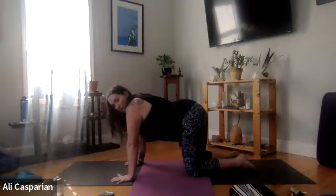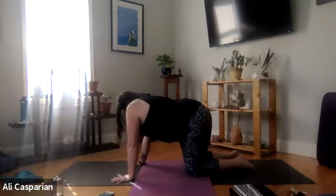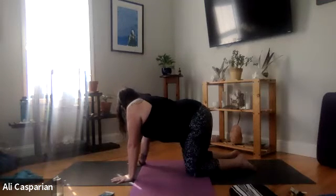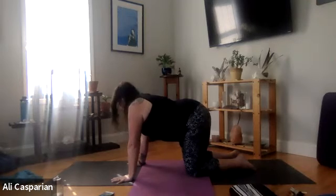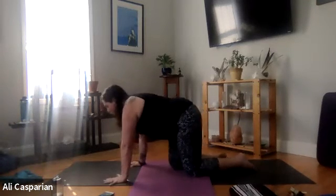Okay. Center. Now we're going to squeeze to the other side. For me, that's going to be right shoulder towards the right hip. And back to center. Inhaling as you exhale.